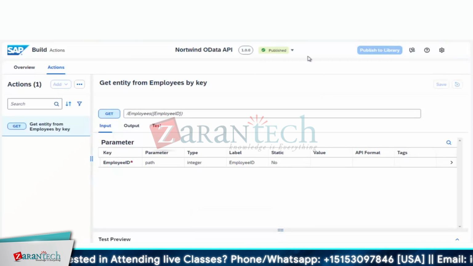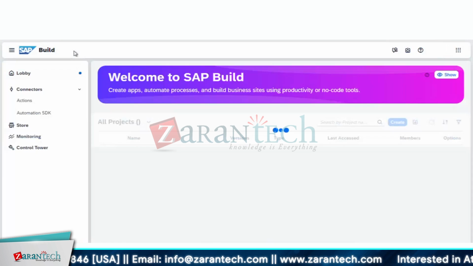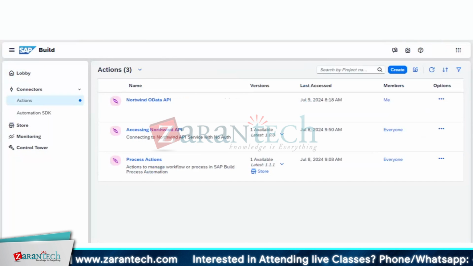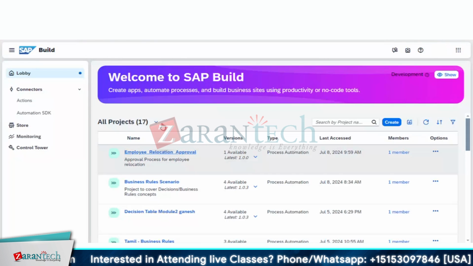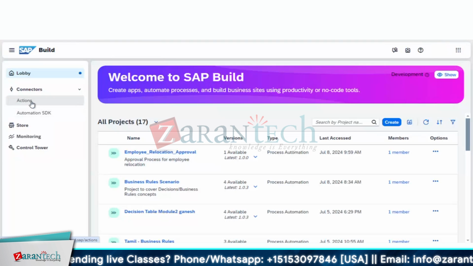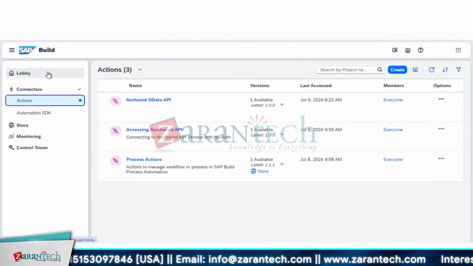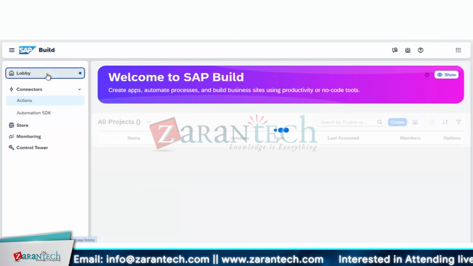Yeah, now it's published. The API is our actions that we have to choose.